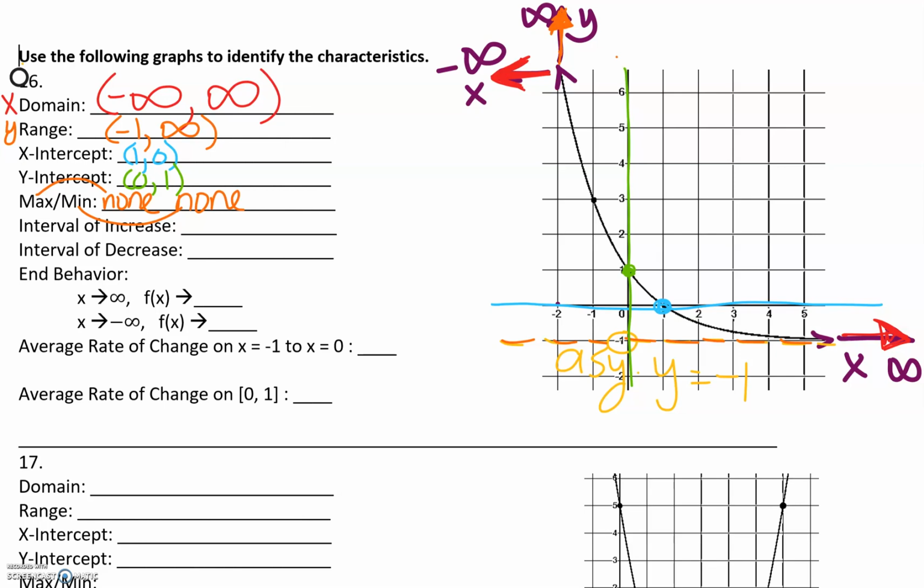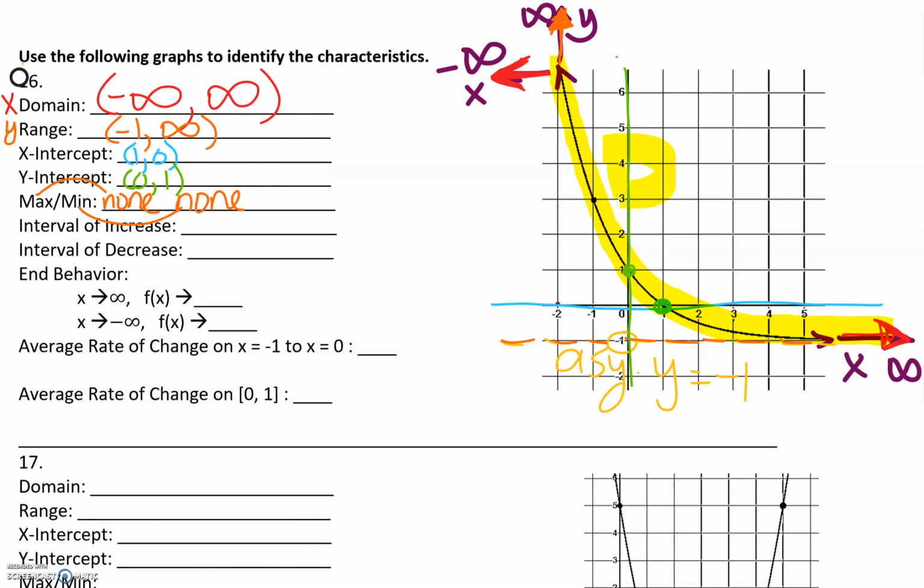Awesome. Okay. All right. We have our interval of increase and our interval of decrease. So when we are increasing, our graph is going up. When we are decreasing, our graph is going down. So I'm saying as we go across the graph, we're going down, down, down, and we're just going to keep going down, closer and closer to that asymptote. So this entire graph is going down, which means that this entire graph is decreasing.